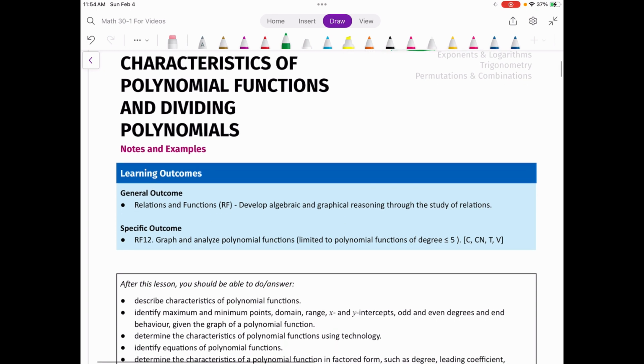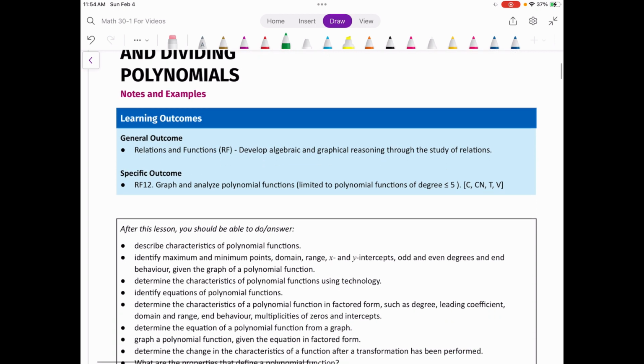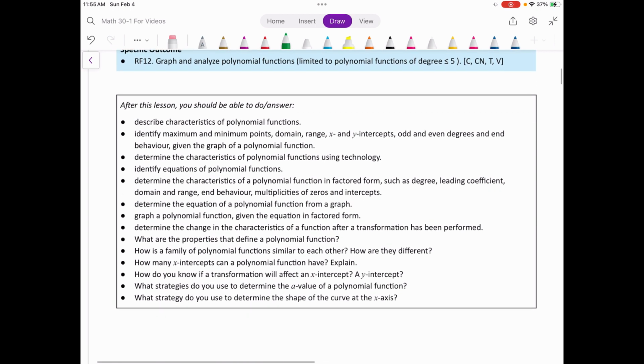So in this first lesson here, we're going to take a look at just getting to know polynomial functions a bit, and then also look at how to work with them in terms of dividing. That'll be a skill that is important for us as we continue into working with polynomial functions more, eventually wanting to factor them in order to find solutions or x-intercepts or otherwise analyze them.